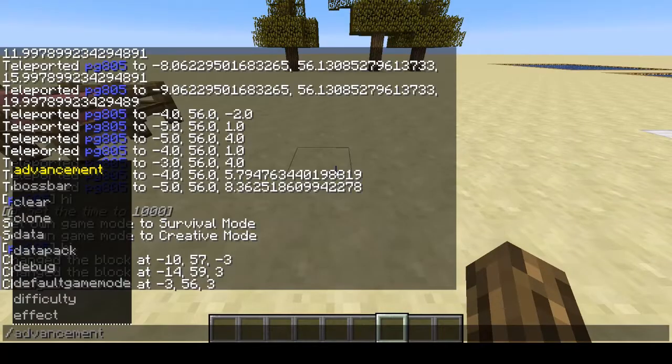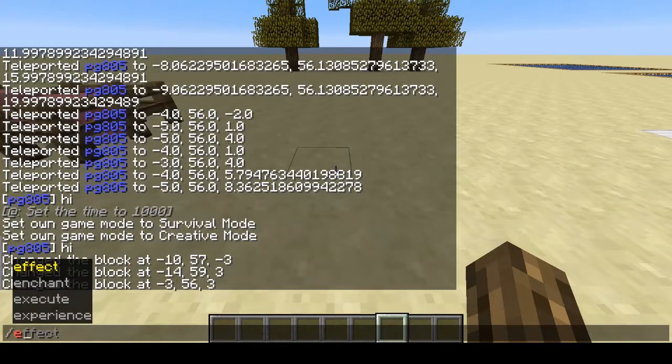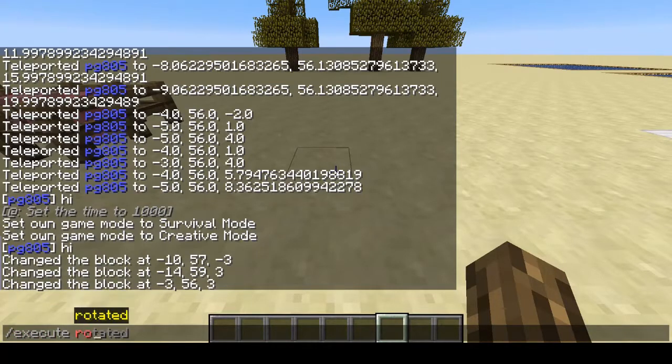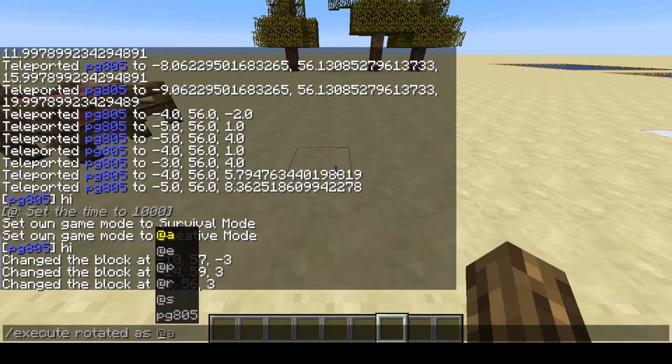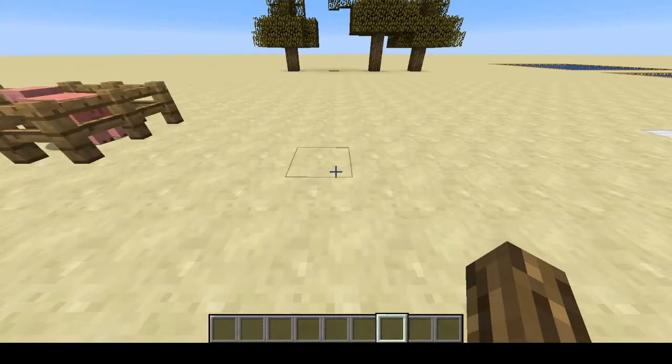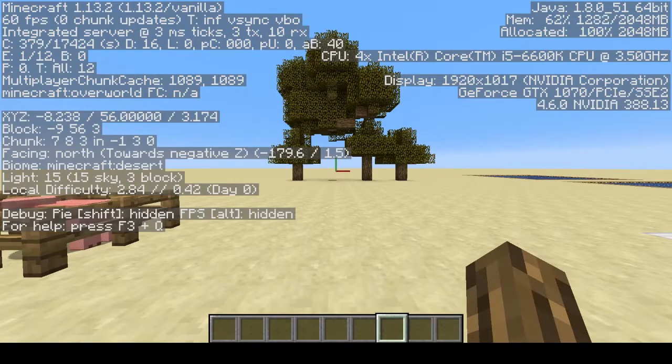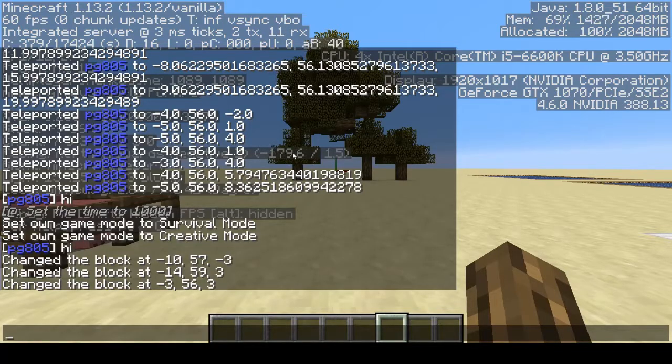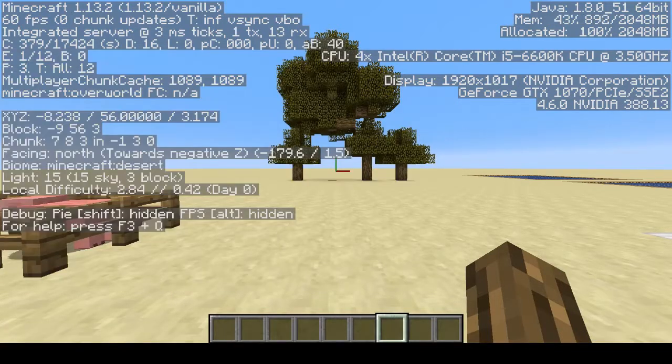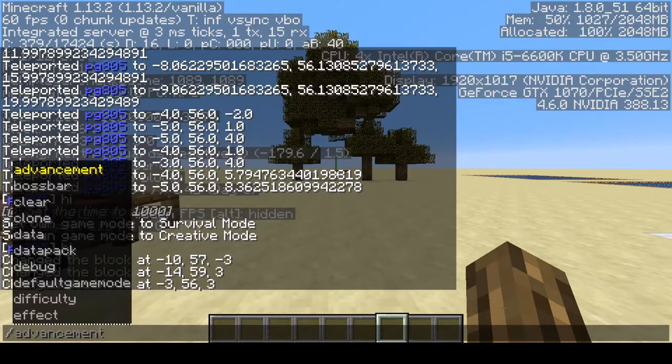So one way to do it is to run a command and change the position of the command based on rotation. Just like when we were using the teleport command, you can also do rotated, and you can do rotated as, and we'll get to that in a second. First thing we're going to do is just the normal rotated. If I do 0, 0, you may remember that was facing behind me because I am currently facing north right now, and 0, 0 in rotation, the X rotation and the Y rotation, is facing directly south, looking at about the horizon.